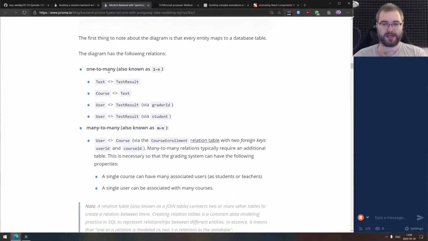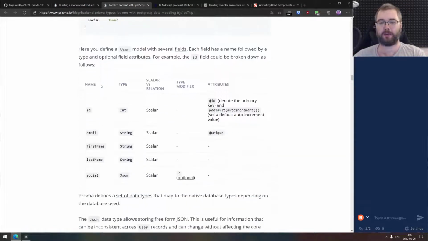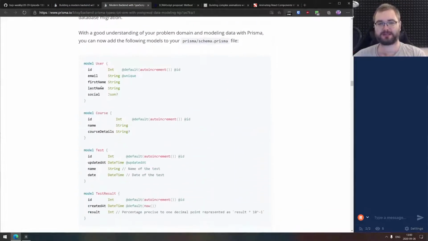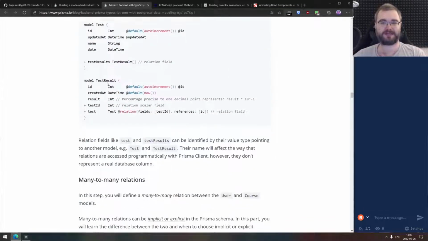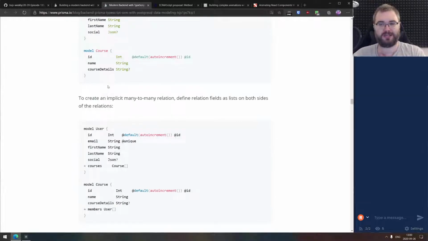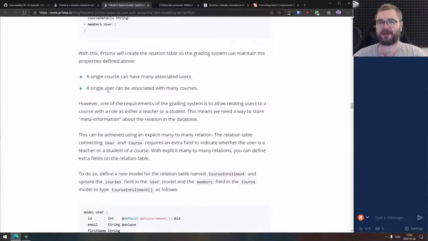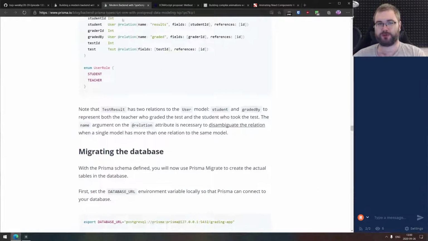In this tutorial, they actually walk you through how to do it the other way around, how to first define the models and then generate the tables from your Prisma models, which in my opinion works a lot better, and I'm still not sure why this was not in the official documentation initially, right? I don't know, maybe it is there now, but this just feels like a way smoother way of doing things.